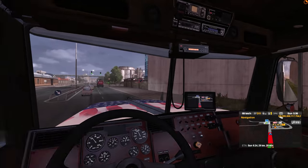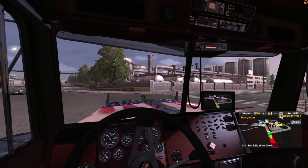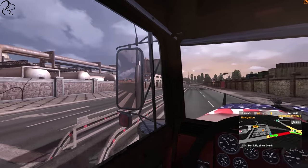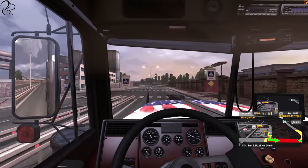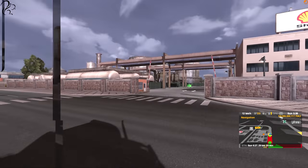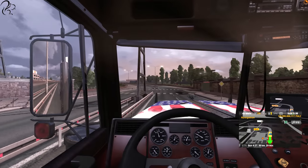Now, let's take a right here and see what this discovery point is. Where's the... Whoops. Gonna say, where's the Pope's little hut gone? Back there somewhere, I think. No, we don't want to go in there. Oh, that's cool, a Shell refinery. Awesome. I think we want to go around and then take a left, come around the back.